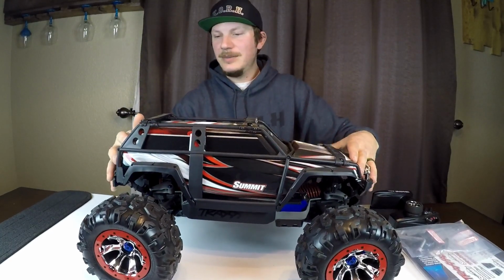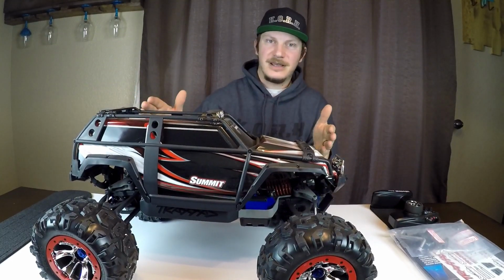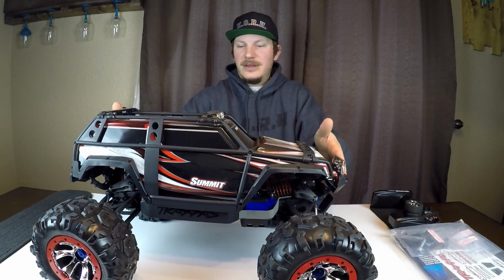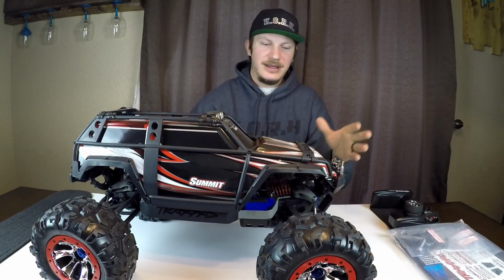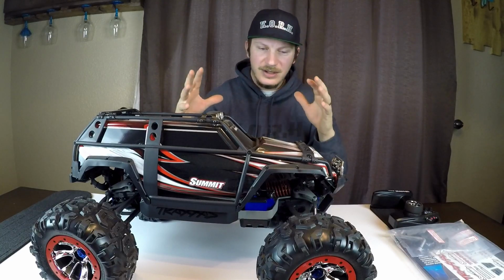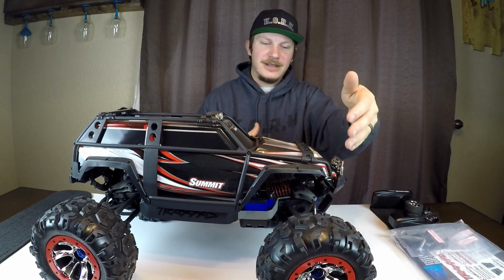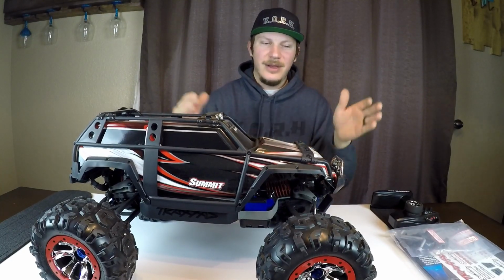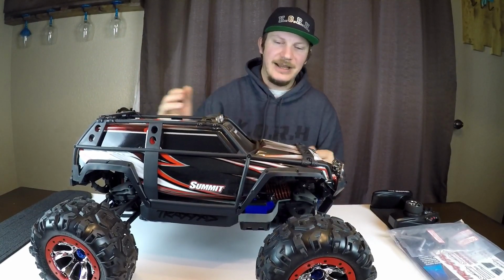And the way it's set up, the way it sits on here, it doesn't look funky either. The body's not super small with the tires sticking way past on both sides and everything. I mean, this truck looks pretty scale. As far as how far the tires and everything stick out, that's not overly to scale. But the body to the RC size and everything, I think they nailed it with this thing.